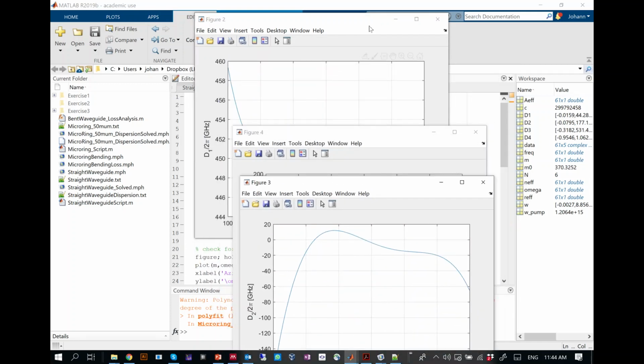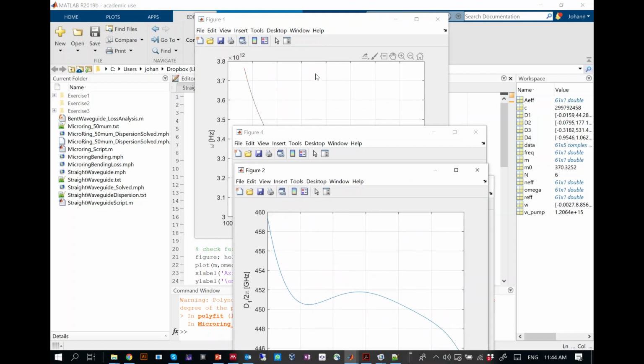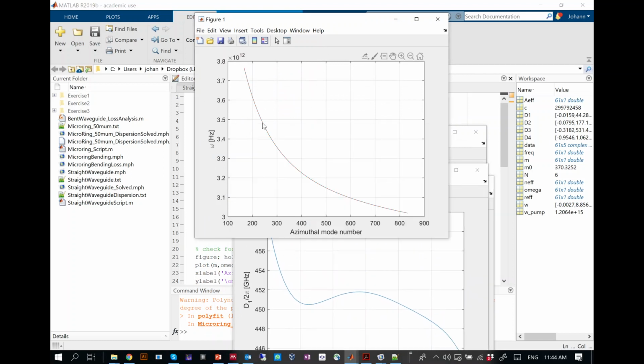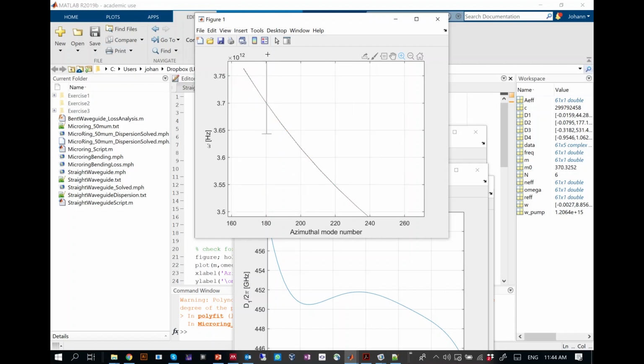Okay, so here, you see a very tiny red curve. I checked whether or not the polynomial smoothing works. For the amount of smoothing it does, it seems to work pretty nicely.